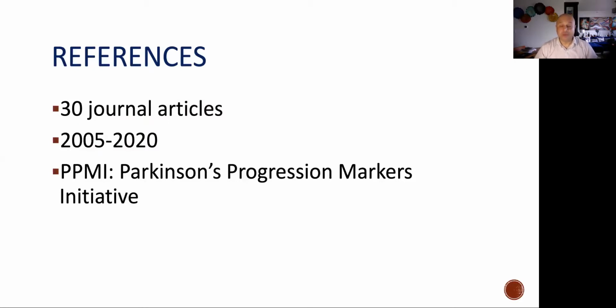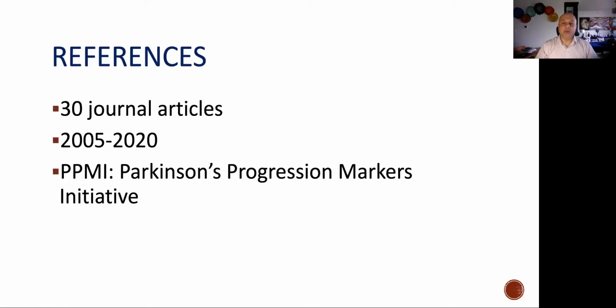But if you go before 2005, there are articles going back to the 19th century. In fact, the whole subtyping was very first done by Dr. James Parkinson, who recognized similar features in a group of his patients, which was later called Parkinson's disease. So it's been done for more than 2 centuries now, but not in any formal data-driven manner. And that's what we want to get to, so we can customize treatment.